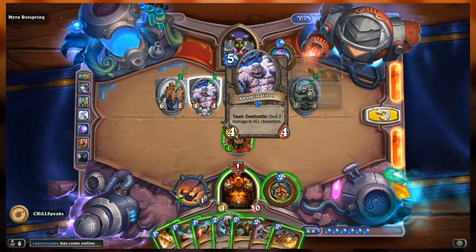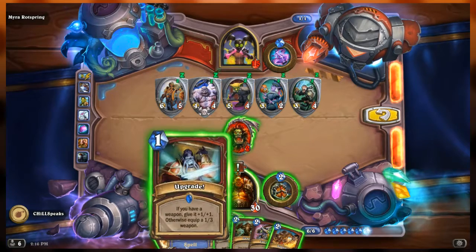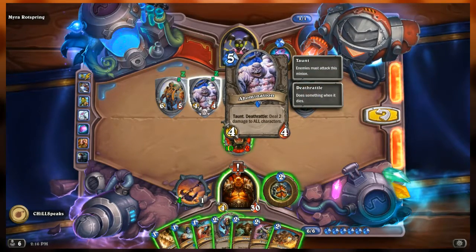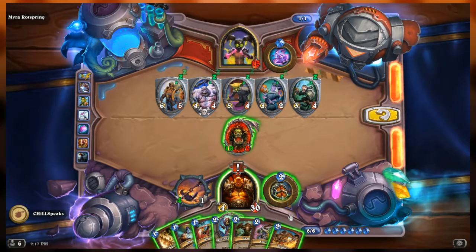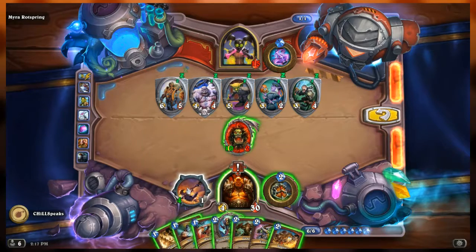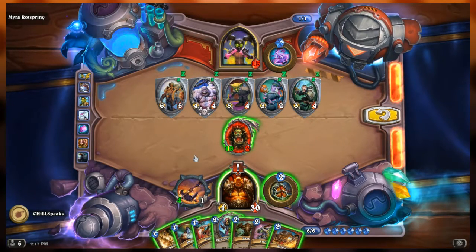Do I want to attack here? I don't think I want to attack here. I think I want to attack here. If I upgrade and attack here, I just need to find a way to kill this guy without attacking with Gromash. So let's see. That's 3 mana I've spent so far. 2 here and 1 here for my upgrade. Yeah, I have 3 mana left. Can I find this with 3 mana?